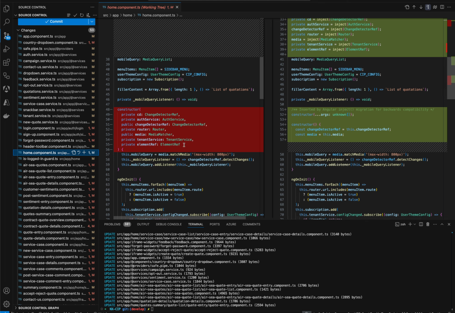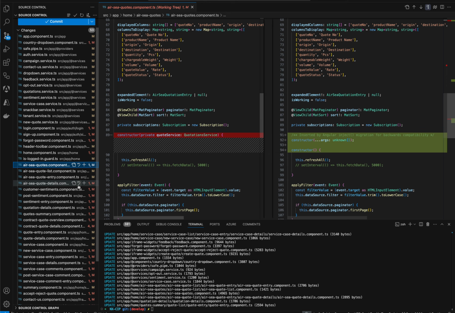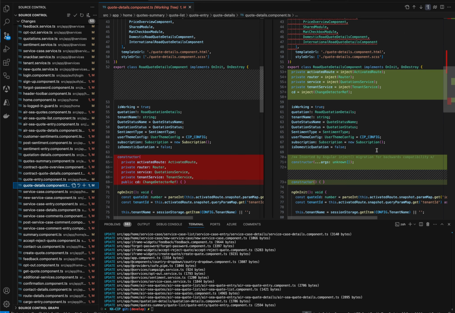Before migration, we had this service injected, and there was some business logic kept here. So after this migration, what happened? We have our constructor replaced with only this business logic code. So that's an important thing. You don't want to lose your constructor business logic. And the rest of the changes look similar.